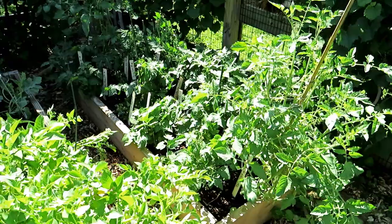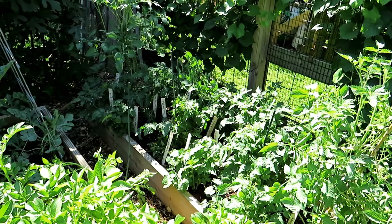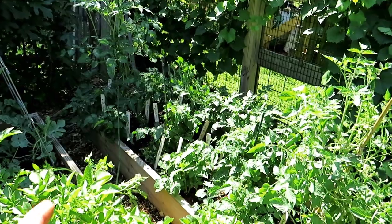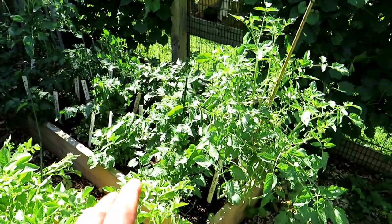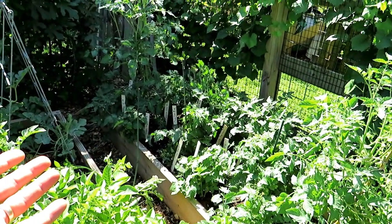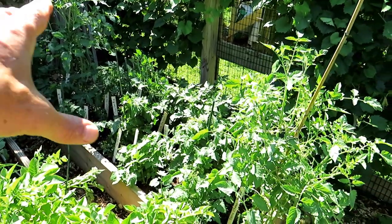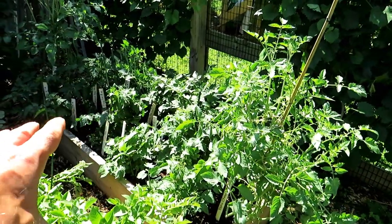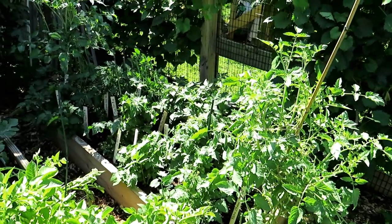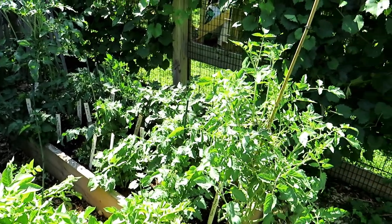Let's start with the setup. This is a 2-foot wide, 6-foot long raised bed. Any basic potting mix, raised bed soil — you can make your own. Anything loose is perfectly fine. I set up the soil by putting in 4 or 5 handfuls of any organic granular fertilizer, mixing it in a good 4 to 6 inches deep. When I put the plants in about 40 to 50 days ago as transplants, I watered them in with fish emulsion, and they got fish emulsion again about last week. So they're good to go fertilizer-wise — they don't need a whole lot.